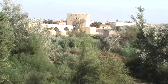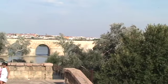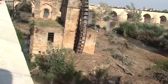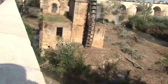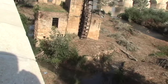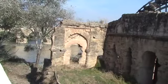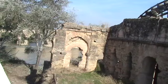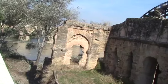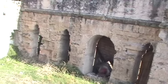A view of what's called the Roman Bridge, but apparently only the foundation is. Like so much along here, it was done on the cheap. An old water wheel, now embedded into that island. Looks like it's enclosed, probably filled in by the silt that's come down and filled the river in. What's interesting is that horseshoe or Muslim-shaped old window there. In turn, it looks like it was filled in with a Christian arch. Here you would say a mix of Gothic and Romanesque arched doorways or windows, whatever.